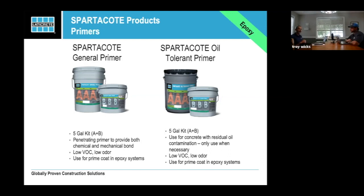Some people say, well, how much oil will it take? If you're asking me that question, don't ask me that question, because that means that you're trying to limit how much oil you remove. We're telling you get rid of all the oil you physically possibly can by cleaning, by using oil dissolving soaps. I'll use cat litter and Dawn. I mean, lots of things. So oil tolerance doesn't mean I don't do any cleaning, I just kind of sweep it off or grind it and go for it. We want to make sure that you're removing as much of the oil as you possibly can, so that any oil that comes up underneath that, the primer really is going to stall that out. And I think that process is written out pretty well in the data sheet as well.